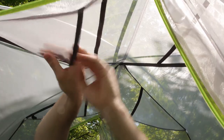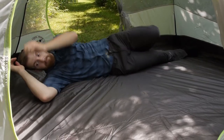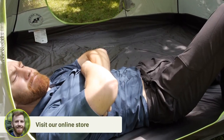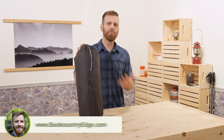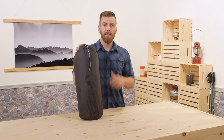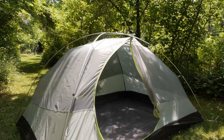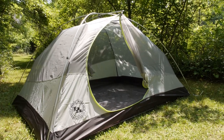Inside, simplicity is key. Storage pockets keep your gear out of the way of the sleeping area and you're presented with plenty of space for two campers and their gear inside. Three people will also fit easily — they'll just have to make use of the vestibule space outside the doors, which is above average in size. I like the Blacktail. It's exactly the sort of tent that I'd bring with me if I were starting out in the backpacking world and I didn't want to drain my bank account on my first tent purchase. Combine that with how simple and dependable it is, and this tent is a no-brainer if you want to save some cash on a tent that will last you just as long as the rest. It's the Big Agnes Blacktail 3.